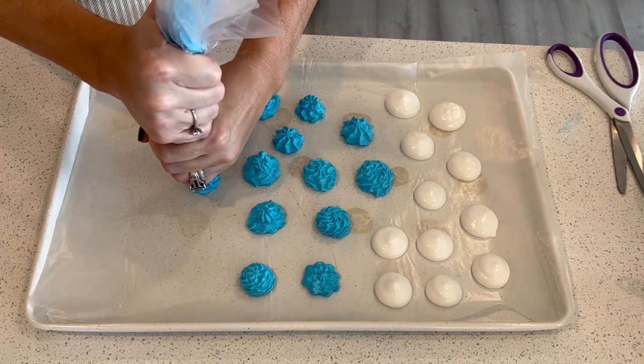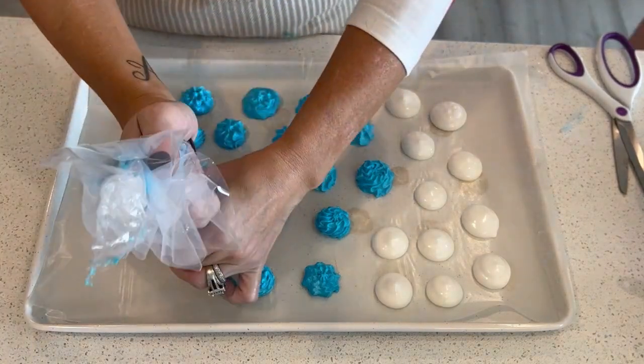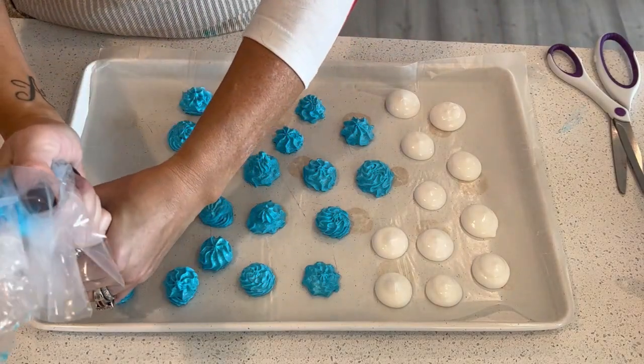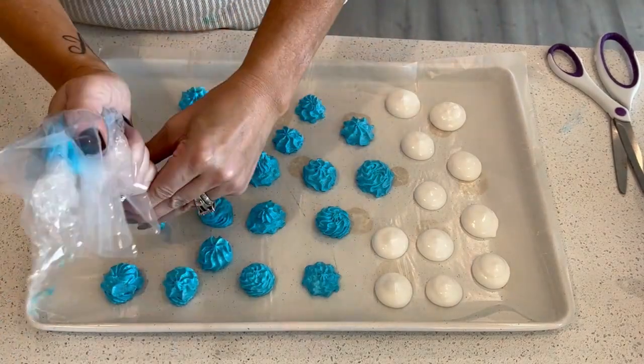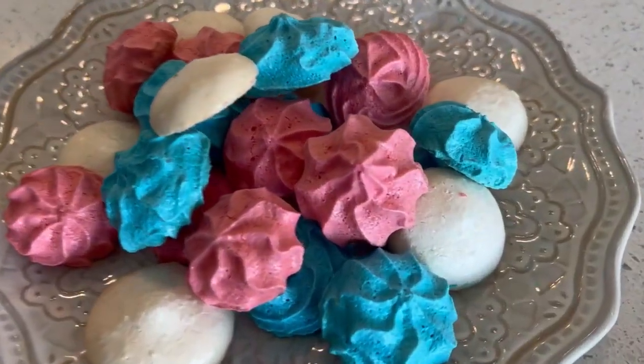You will need to preheat your oven to 200 degrees and bake these for 90 minutes. Then turn the oven off and let them sit for 6 hours. I bake these in the evening and just let them sit in the oven overnight. So this is how the meringue cookies turned out.